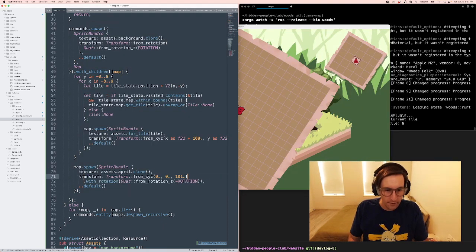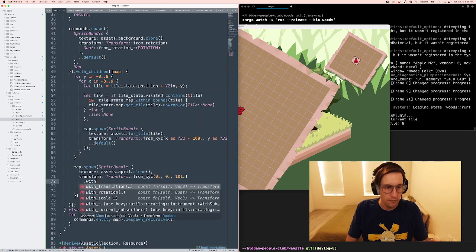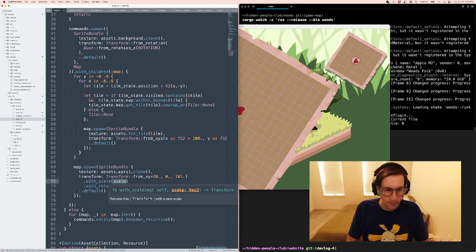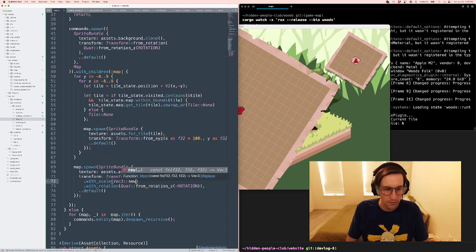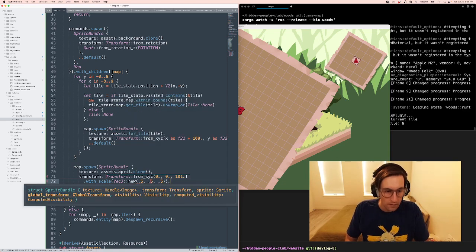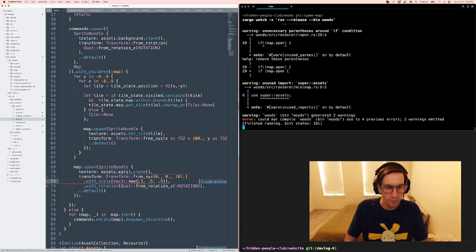Now if I rotate it, and I actually want to do it with scale as well, vec3 new 0.5, 0.5, I guess.